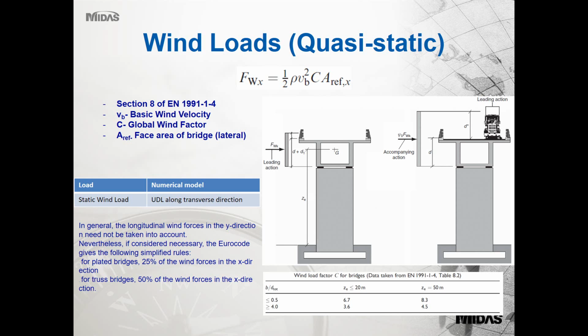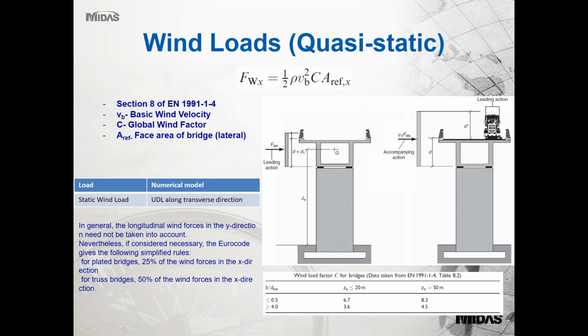Now wind loads in Eurocode are defined in Eurocode 1 part 1.4. There are three types of wind loads that we define for our analysis. One is the transverse wind load, which is calculated based on the drag coefficient, and drag coefficient depends on the shape of the cross section, so if it's a box, or if it's a circular type of section, etc.